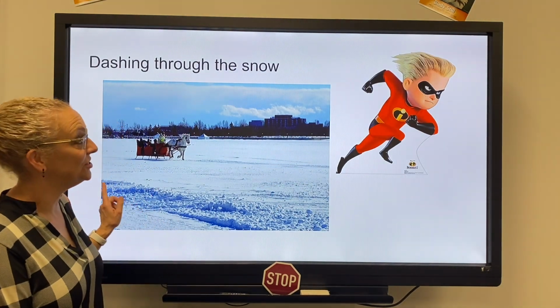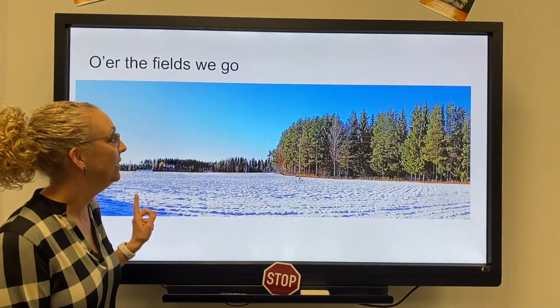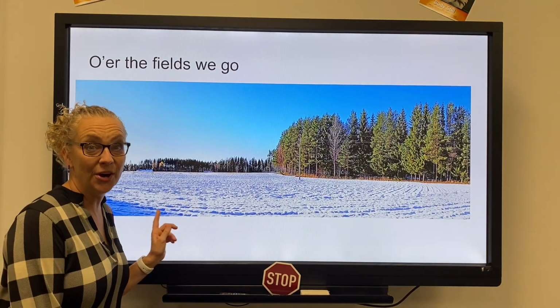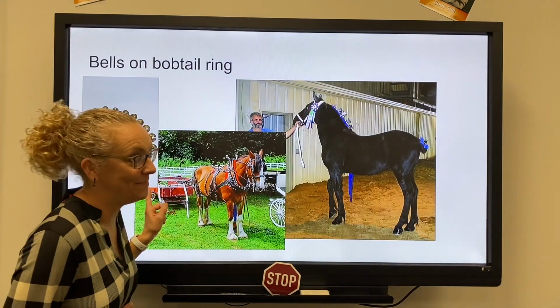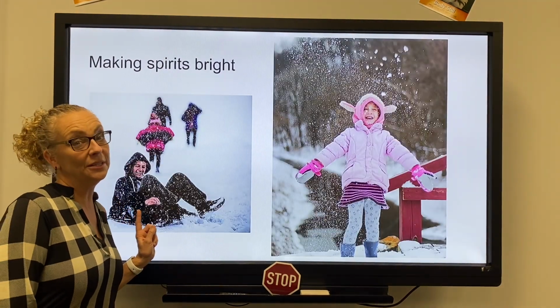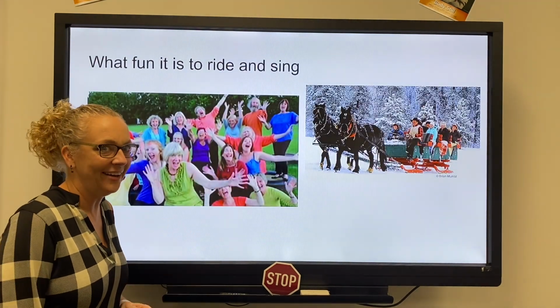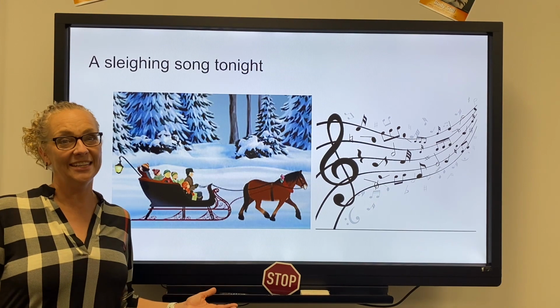Dashing through the snow in a one-horse open sleigh, o'er the fields we go, laughing all the way, ha, ha, ha, bells on bobtail ring, making spirits bright. What fun it is to ride and sing a sleighing song tonight.